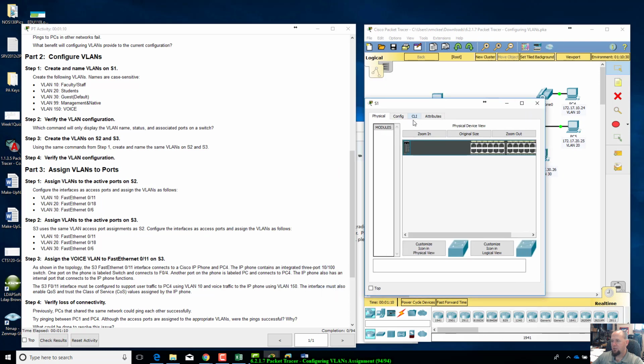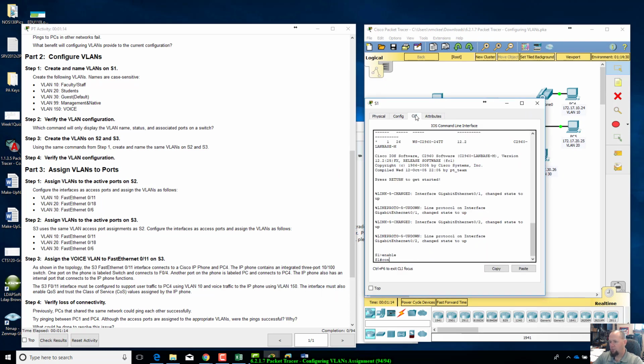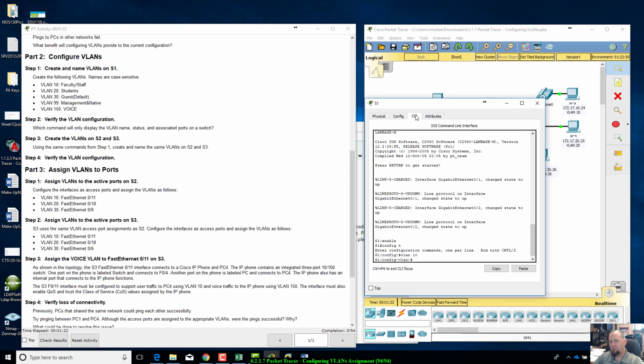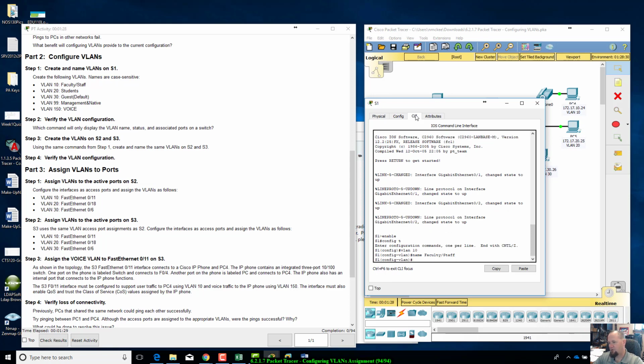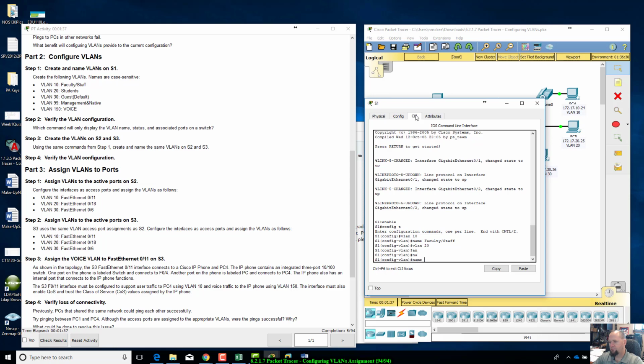Let me get it up here. Enable, global config. VLAN 10, let's name it faculty staff. VLAN 20, name is students.